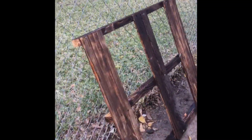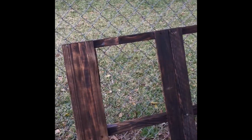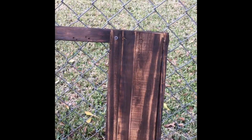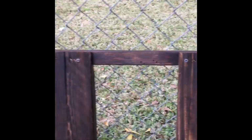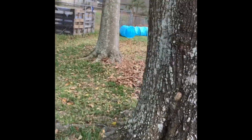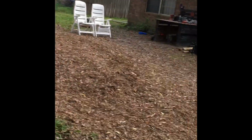This right here is something I've been working on the last couple of days, taking apart a pallet. It's going to be turned over. I burnt it and then I scraped it. I'm still in the process of scraping and sanding it, and then I'm going to paint it a pretty green color, put fabric in the back, and it's going to be herbs at the front of my house. This is a birdhouse that I repainted and put out that came from my mom's house.